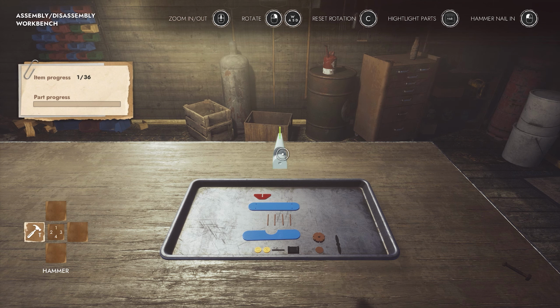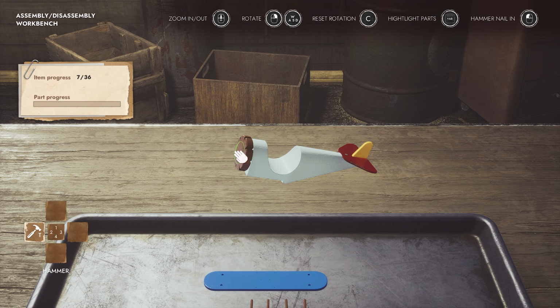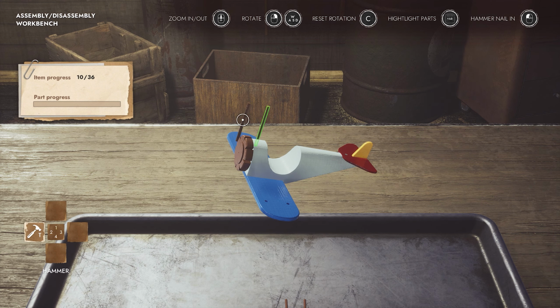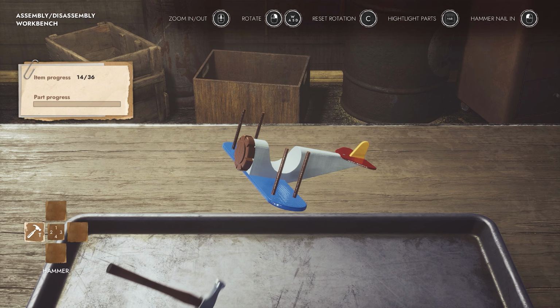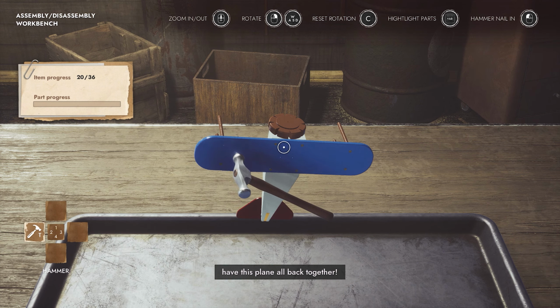Yes, this was in that slot before. Now, great work, kid. Now we're going to do the same with the rest of these parts. Put them into their slots and nail them in. We're almost done, boy. Just a few more parts and we'll have this plane all back together.